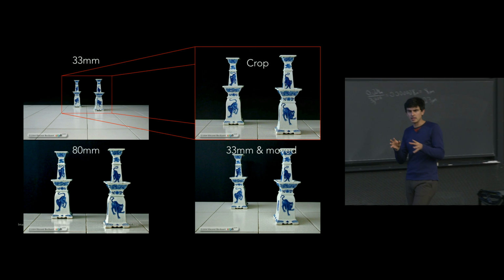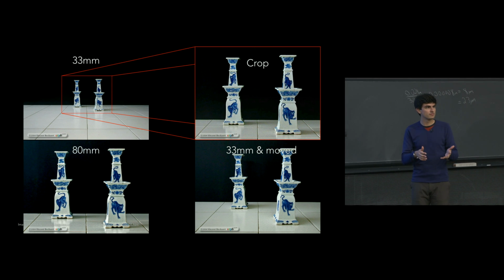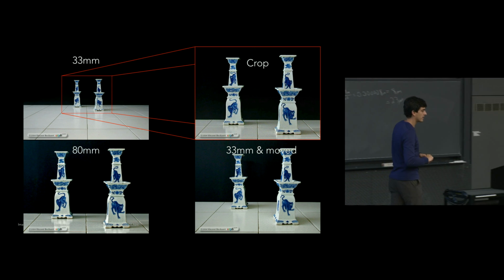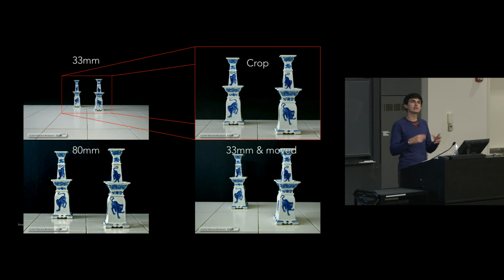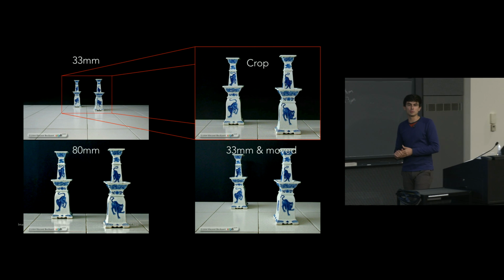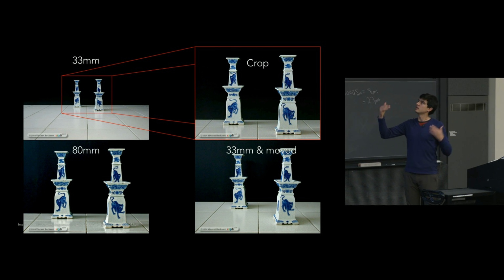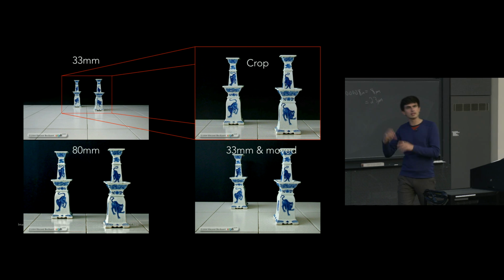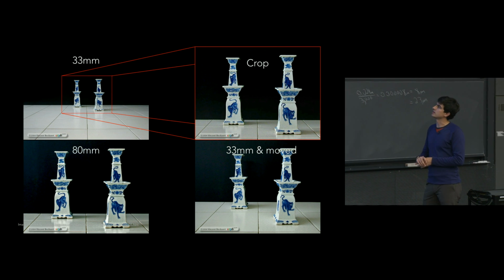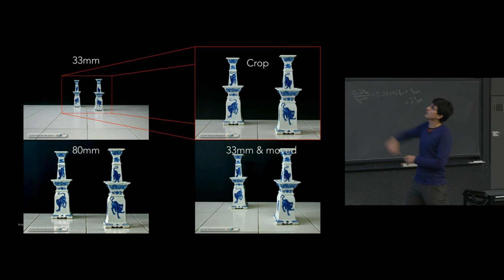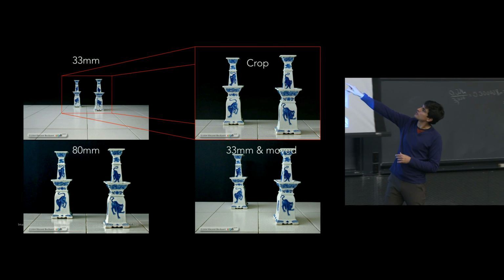I generally recommend turning off the digital zoom on your camera and just do it later, because generally more advanced software like Photoshop will do a better job of actually interpolating those pixels and actually making that image bigger. So don't let your camera do it; do it later yourself when you have a little bit more control over the quality of that enhancement. Anyway, coming back to this, we have a 33 millimeter shot.